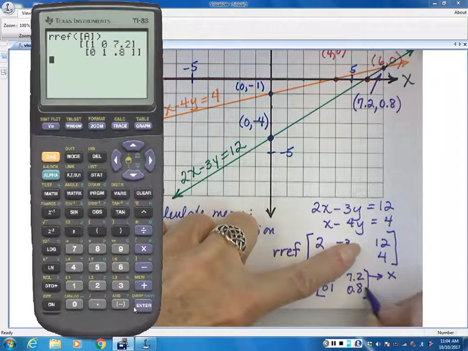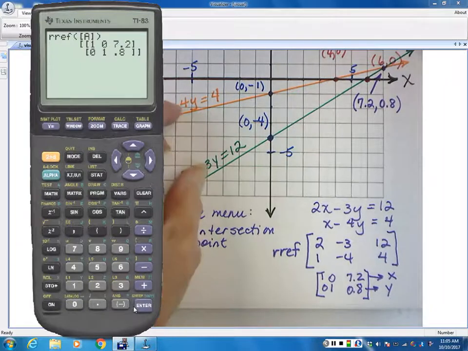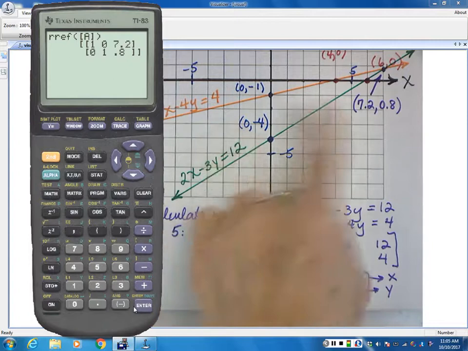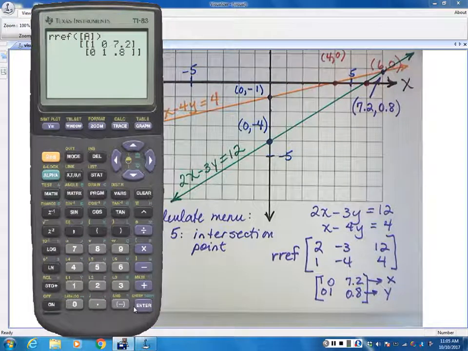You don't have to have it, I'm just reminding you. Can we use it? You can use it. If you really would rather do the matrix rather than do the intersection point using your calculator, you can do the matrix, because they are the same thing. It's showing you the same answer. It's showing you the one single XY pair that these 2 lines have in common, which is their intersection point. Okay?